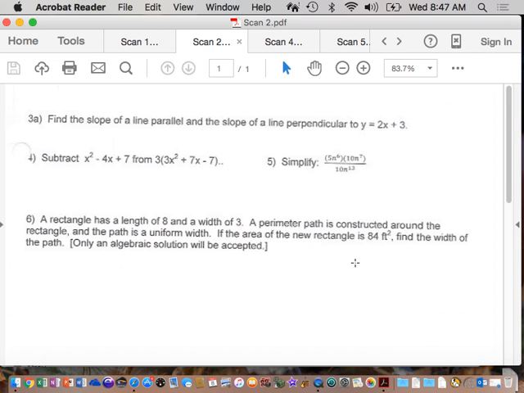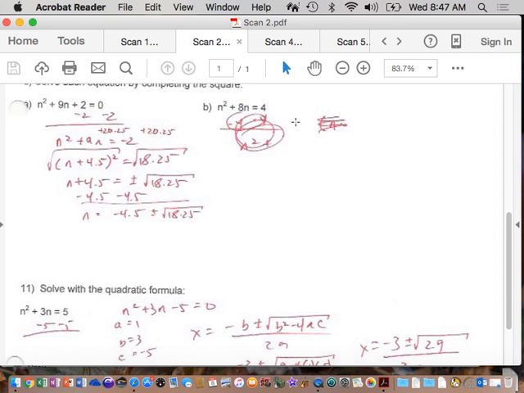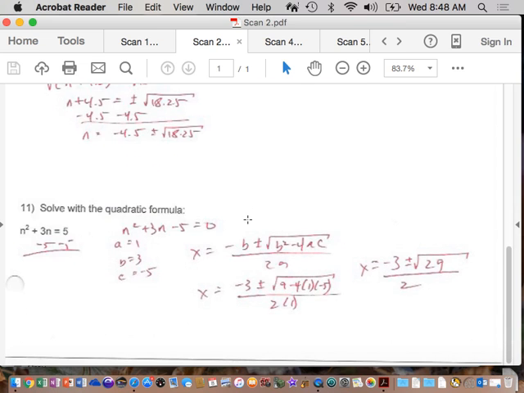All right, now we go to the second sheet. And on the second sheet, I didn't do all of them, but I did one completing the square. I didn't do both. I'm just a little rushed for time. I chose to do this one because it got into decimals, but you don't change anything from the way you do it with whole numbers. Up until now, we've kind of been working whole numbers every day. All right, any questions on the completing the square one? Okay. And then there's the quadratic formula.